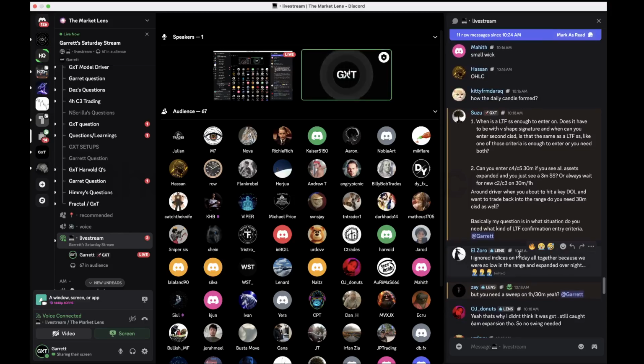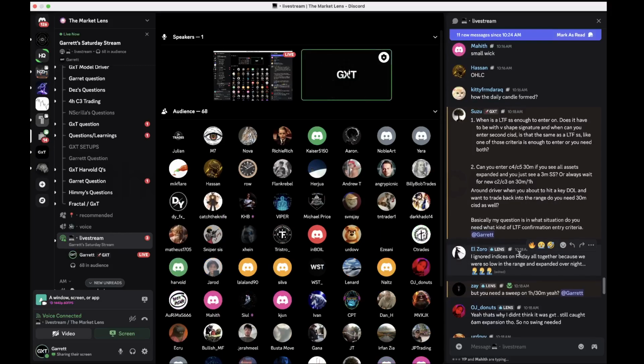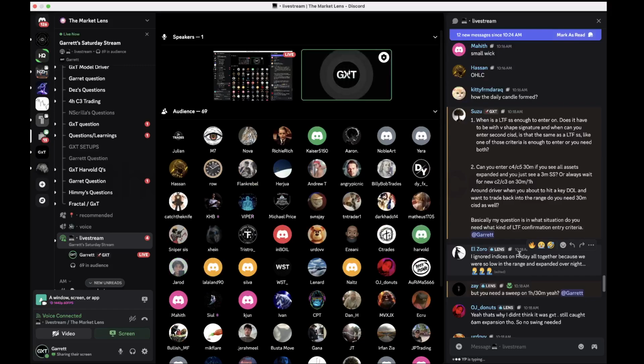But a lot of times, if I'm going to enter on the first CSD or not, I want to see a V shape. Can you enter on C5? Oh no, I don't really enter C5, especially. I'm never entering C5, and barely C4. The way you want to enter C4 is if you haven't hit a draw on liquidity, that's the main thing. You really don't want to be hitting a draw on liquidity. And ideally candle 3 is not a huge expansion candle.